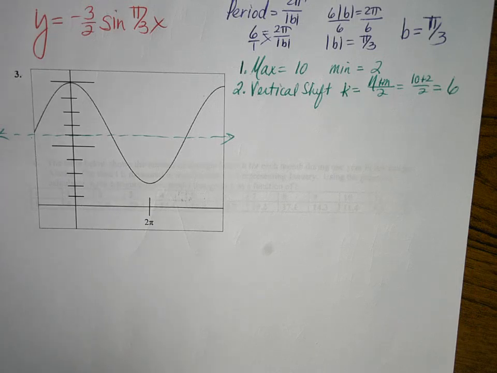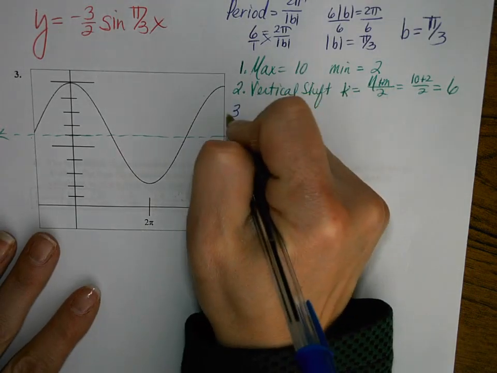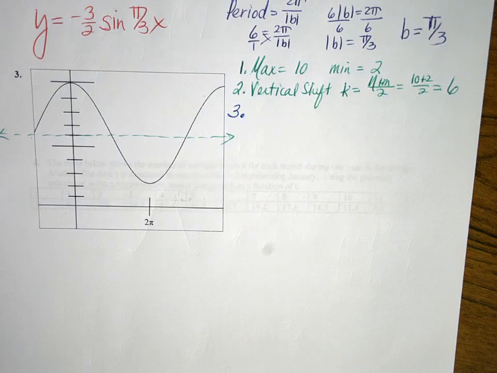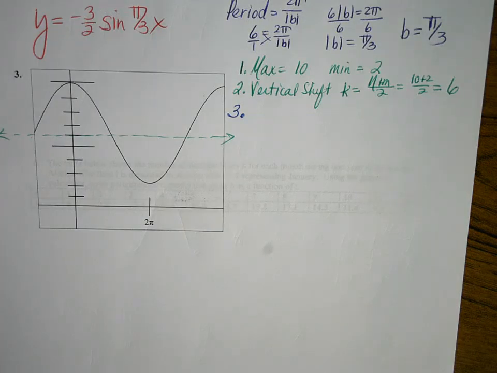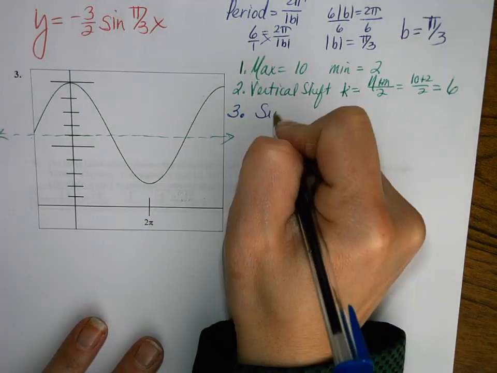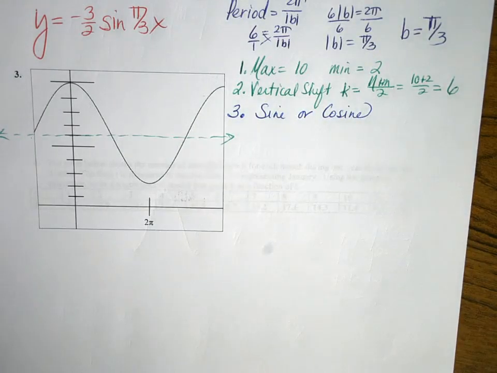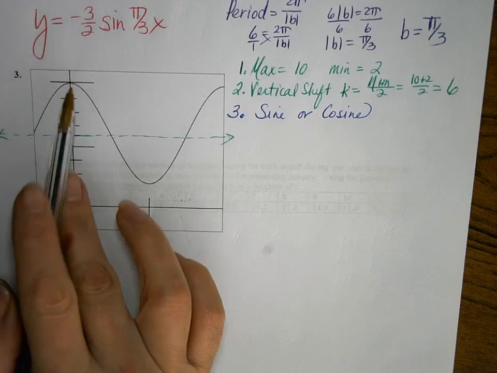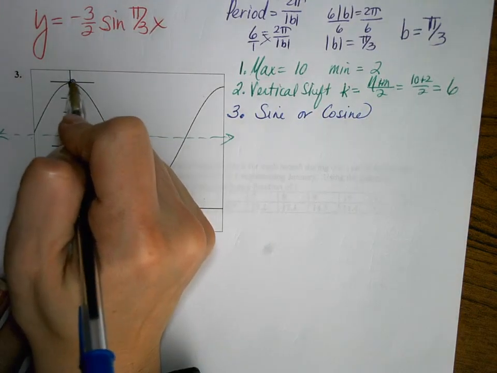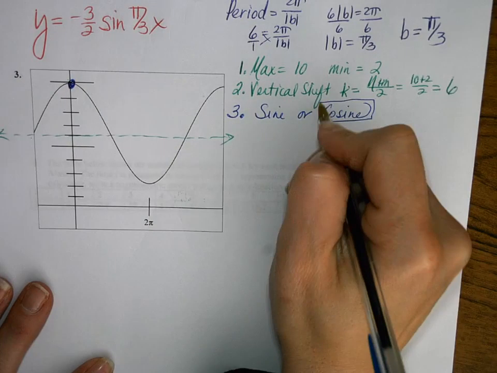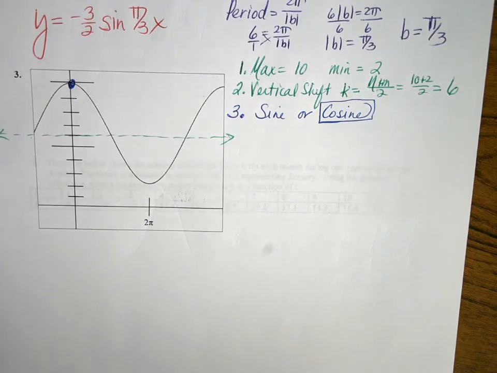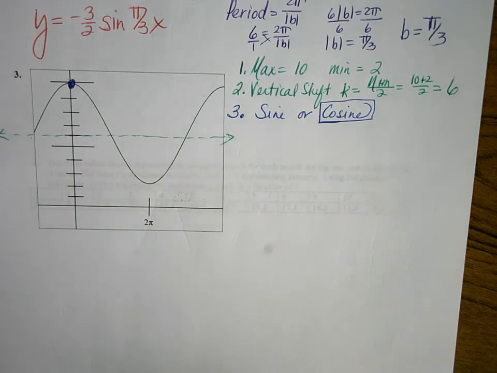All right. Now, where do we go from there, Ben H? All right, and what are you thinking we should use? How do you know it's going to be cosine? You sound pretty sure about that. All right, it starts at my maximum value, so we know that it's going to be a cosine graph. What kind of A am I going to have with this cosine? Positive. It starts at the maximum, so my A is going to be a positive value. I don't need to worry about that.